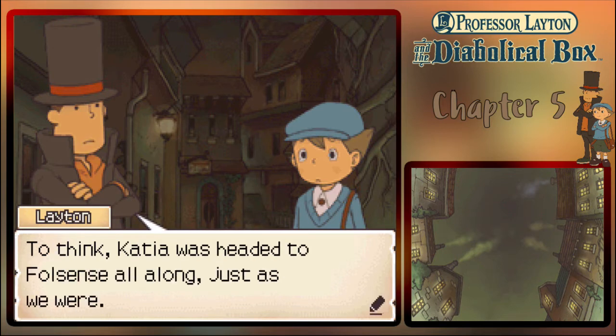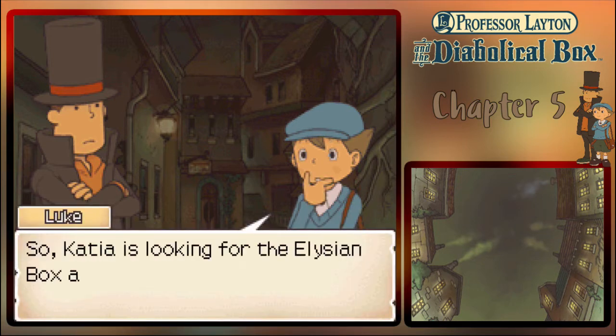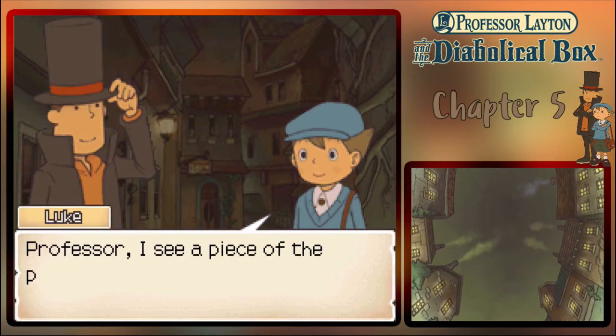To think, Katya was headed to Full Sense all along, just as we were. I believe we've uncovered the identity of the third party asking around about the Elysian box. So Katya's looking for the Elysian box as well. The possibility is hard to ignore, yes. Does that mean mystery solved? Oh, camera! And scratch! No. Professor, I see a piece of the photograph over there.